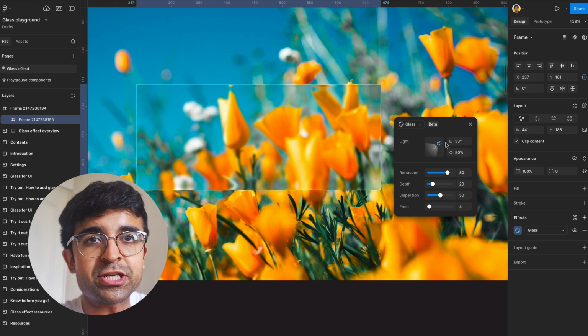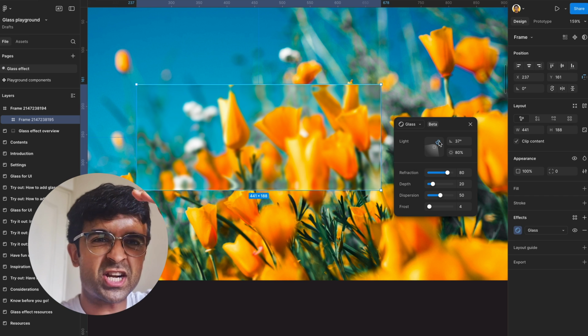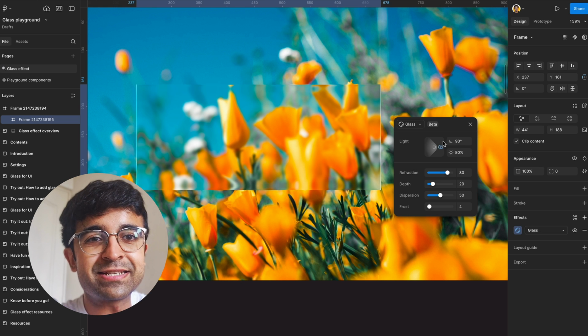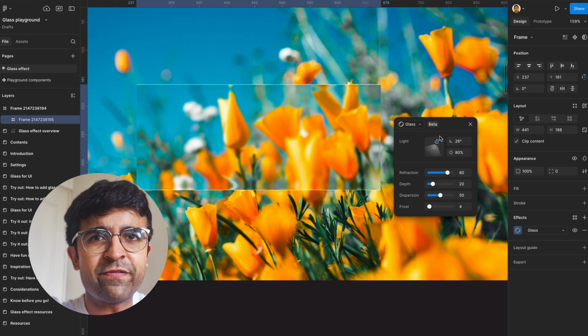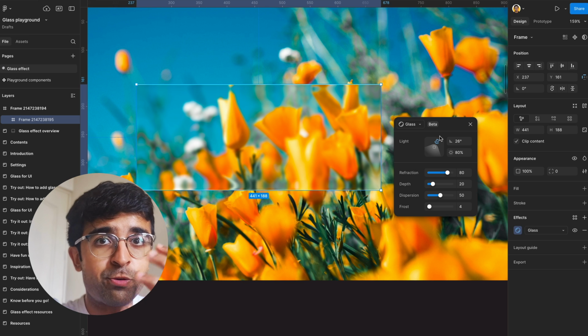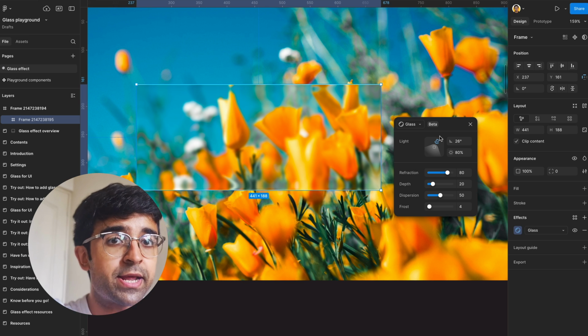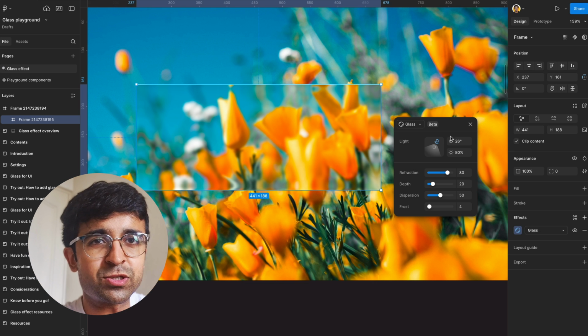So we can change the direction of light. So if there is, say, a video or an image or elements which are coming from the top right, just change the lighting to the top right by dragging this nice little light. Very intuitive, very easy to use. One thing I would prominently say to you guys is just keep this consistent for your entire website and don't keep changing it randomly. So choose certain degrees and a certain intensity based on the glass. In this case, 80 to 90% is great.